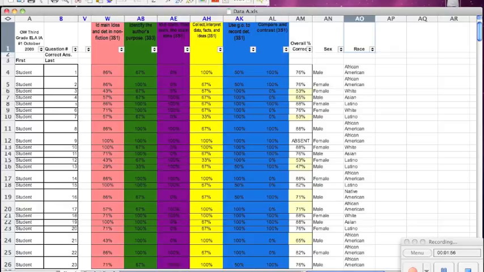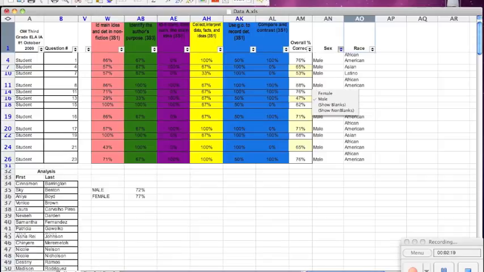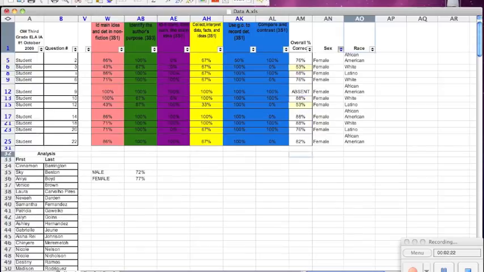We then decided that for this example, we were going to break it down by males and females. So we used our filters to look first at the male students. We then added a formula at the bottom where we found that the average student achievement for males in this particular class was 72% mastery. We then looked at females. We broke that down. We added the formula here at the bottom of overall percent correct, and we found that in this particular class of students, female students averaged 77% mastery of objectives.